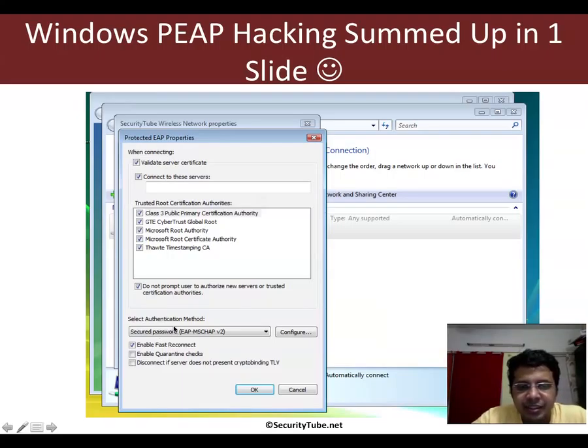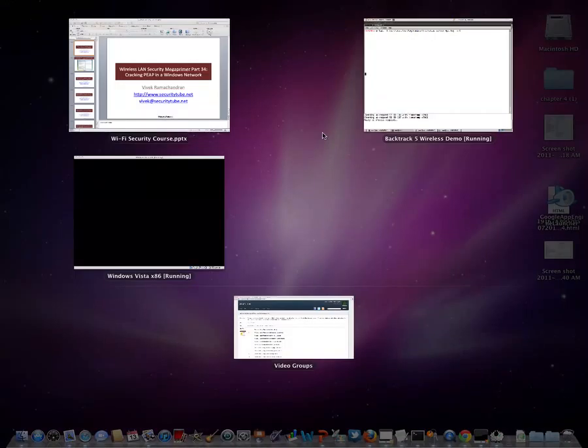Last but not least, you also have other options for MSCHAPv2 which you can use. If you click on configure, this would allow you to send your Windows domain credentials as the username as well as the accompanying password using MSCHAPv2, which is challenge response based on the password. Typically you would not want this unless you're authenticating via some sort of LDAP connection behind the Radius server. Anyway, these are the important ones which you need to take care of. There are a couple of others, but these dominate. So let's go for a quick demonstration.